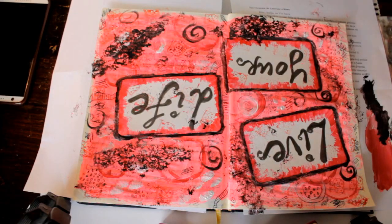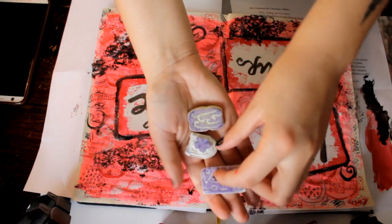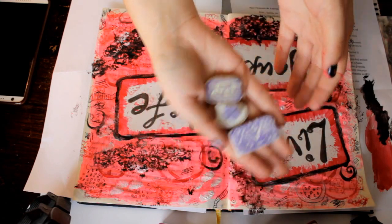I mean, we didn't have anything in Serbia back then, maybe just a few stamps and a few punches, but basically nothing. And I started with that, and I was creating for a year and a half, maybe two, before I bought my first stencil, and then I was just using that stencil for a long time. In the meantime, I was working with all those things that I will show you today. Basically, I started with erasers, which I carved, and you will see those now. And I will show you the other things that you can use, and at the end of this video I will be showing you how to make some stencils and some stamps for yourself.